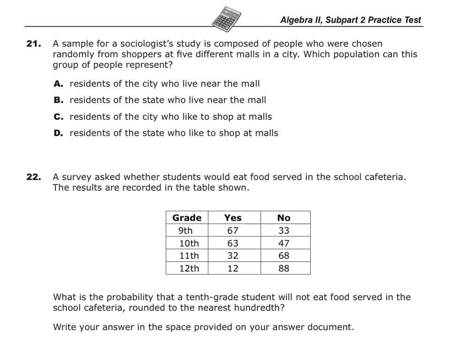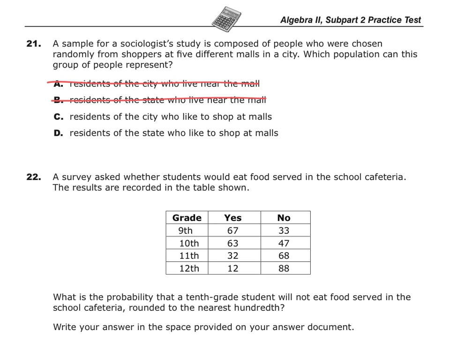So this one is observational because if you read it, they're going to be observing what's happening. Okay, so if you pause and take a second to read question 21, it's telling you who they're asking, and then asking you to think like, what would that be a sample population of? So first of all, this has to do clearly with people who like to shop at malls because they're at the mall talking to those people. So just because you live near the mall doesn't mean that you're necessarily going to be there. So A and B don't make any sense.